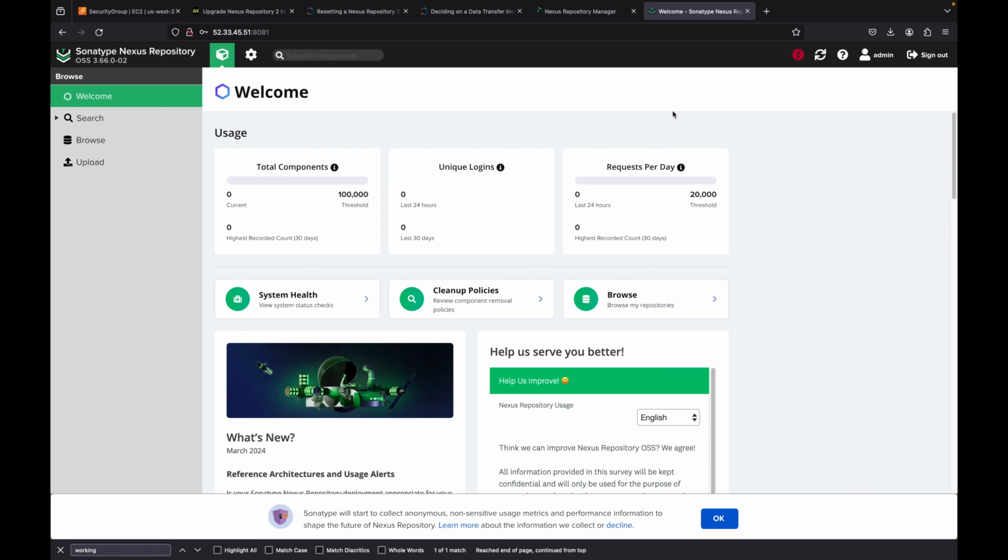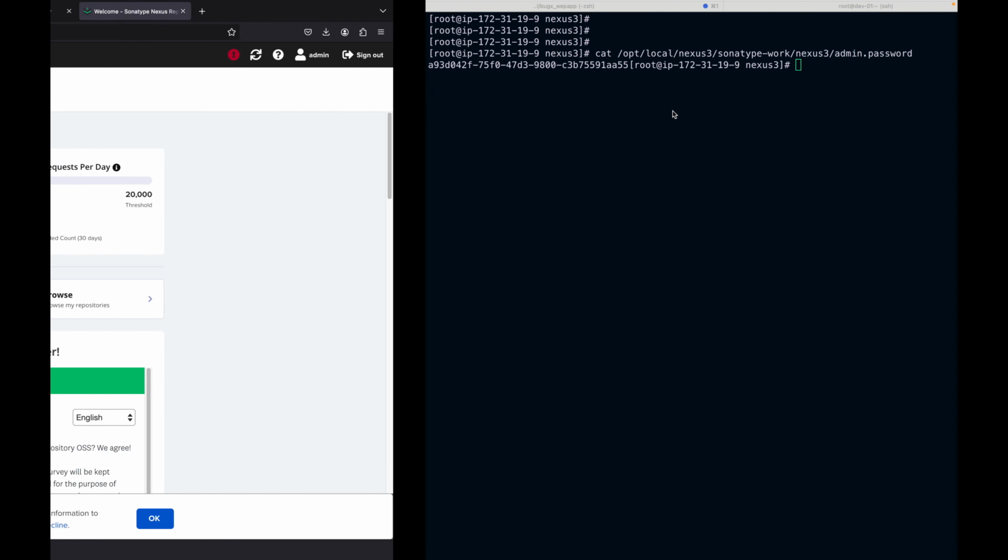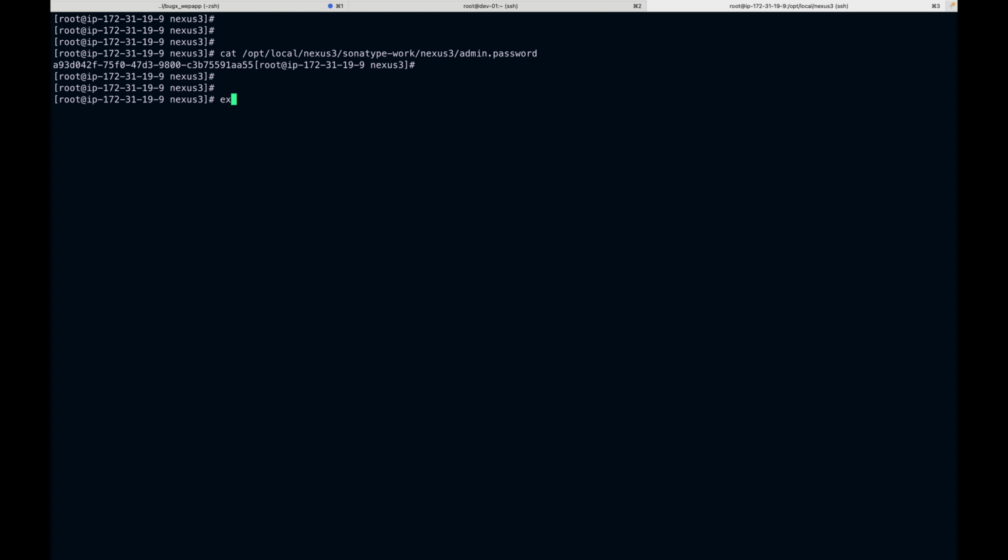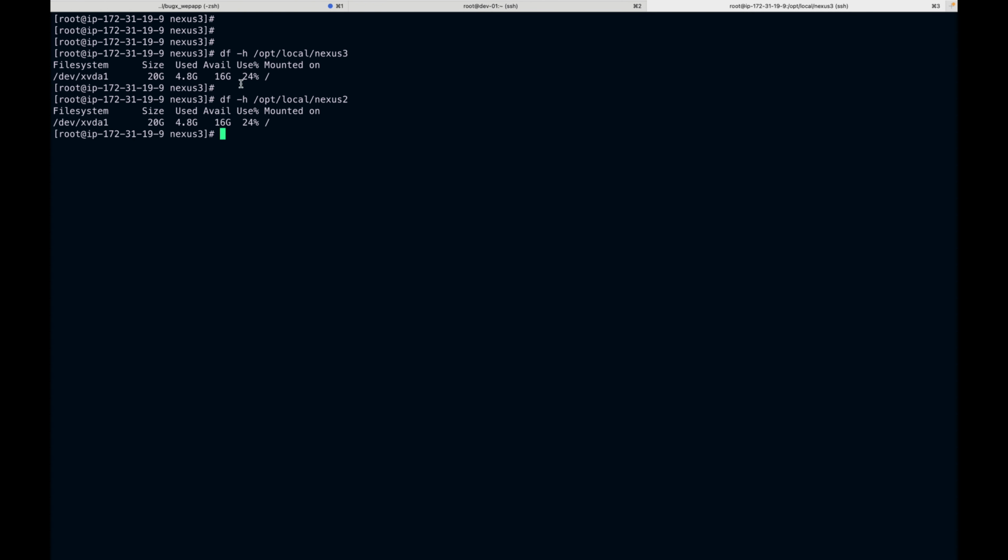So right now we have configured our Nexus 2 and 3 as a standalone version. And right now we are in the Nexus 3 directory. So if we do df on /opt/local/nexus3, it's mounted on the root, and Nexus 2 is mounted under root as well.